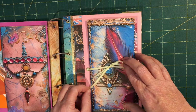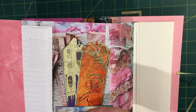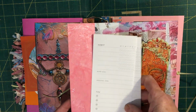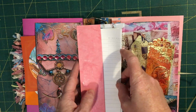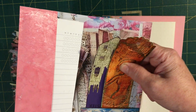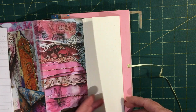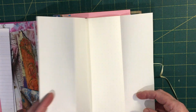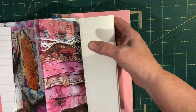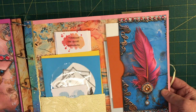The second section here, I've got this little trifold, so it opens that way. I've got a pocket on this side with a couple of papers in there, and then on this middle piece I've got a couple of bookmarks tucked into a pocket. Everything's bright and colourful. I haven't decorated the back page yet. Behind that I've got just a couple of pages that pull in and out that just tuck behind that, so that all closes up. Then this one opens out that way.